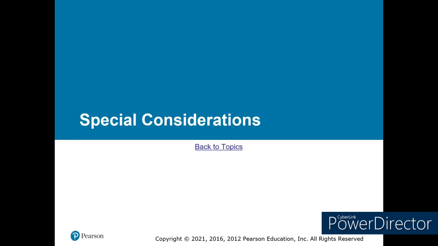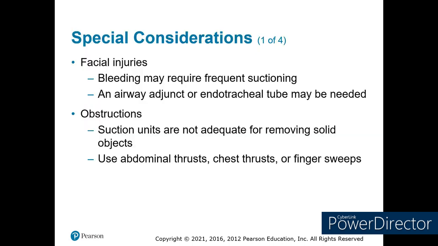All right, let's talk about some special considerations we're going to run into with oxygen. Facial injuries that need suctioning. Try to secure the airway the best you can. Put the adjunct in, put the endotracheal tube in with the paramedics. Something to keep the airway secured, and then suction all the extra fluid that's going around.